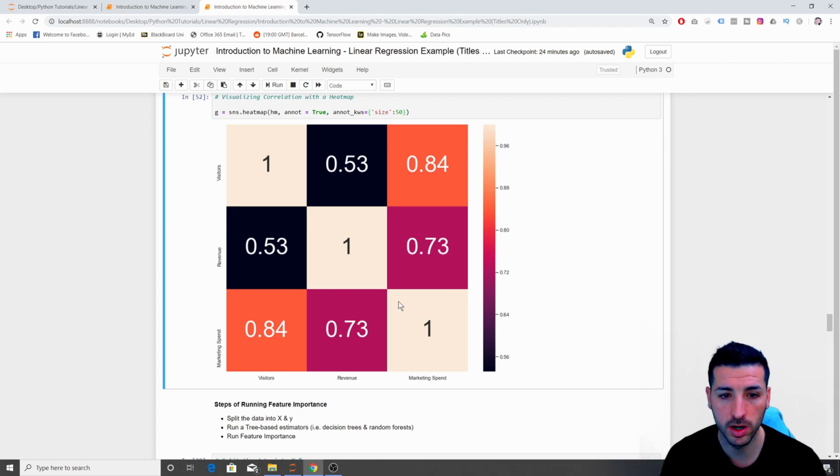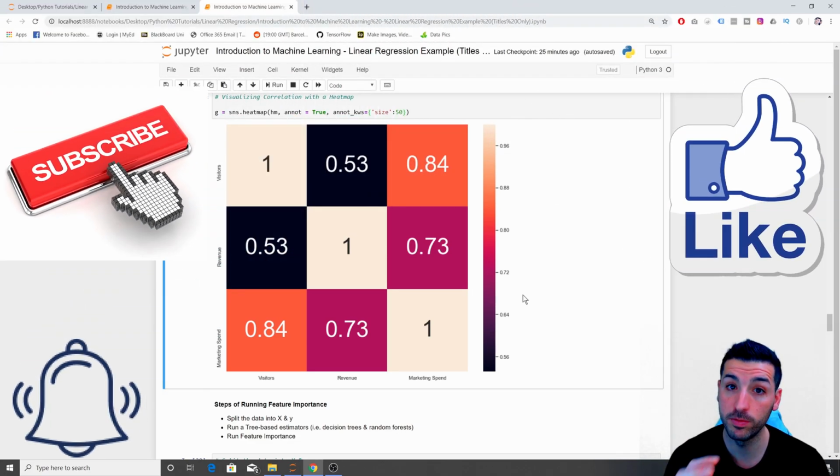So the way you would use this in a real life scenario is that you'd have about 1,000 variables, let's say, or you have 100 variables. You could pick the top 20, let's say, that have the highest correlation with your dependent variable, in our case revenue. That's why I care more about revenue. And then only fit those features into your algorithm, since those features are the ones that actually have a relationship with your dependent variable. Right.